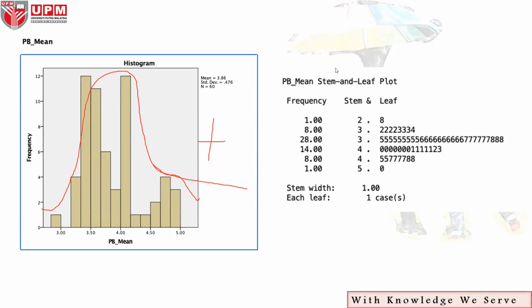Okay, same goes to stem and leaf. The stem and leaf is very easy. You just draw the graph according to the values. So it's quite similar. This one also indicates that the case is positively skewed. If it is skewed towards here, then it will be positively skewed. If, for example, the skew is something like this, this one is negatively skewed. Okay, similar thing. Okay, next one.